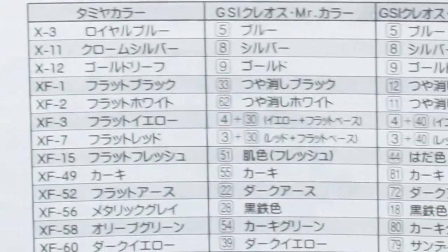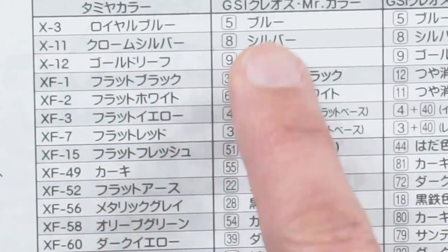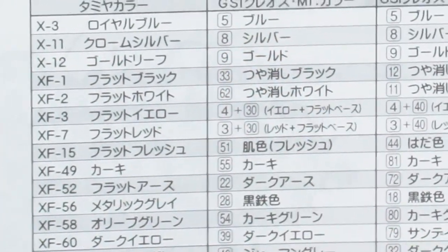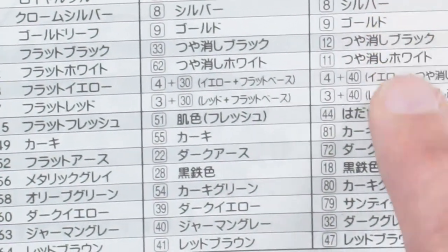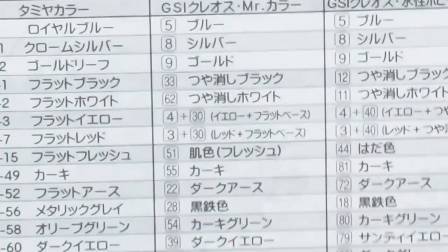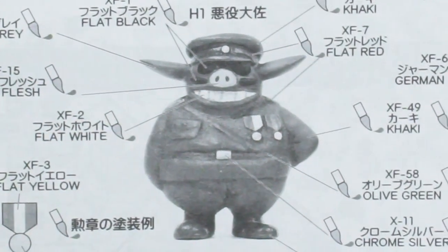Up here, this is the paint guides with Tamiya numbers, GSI numbers. So these are the water base ones and these are the lacquer base numbers. And then the guides of which paint code to use where. There's also English there too.